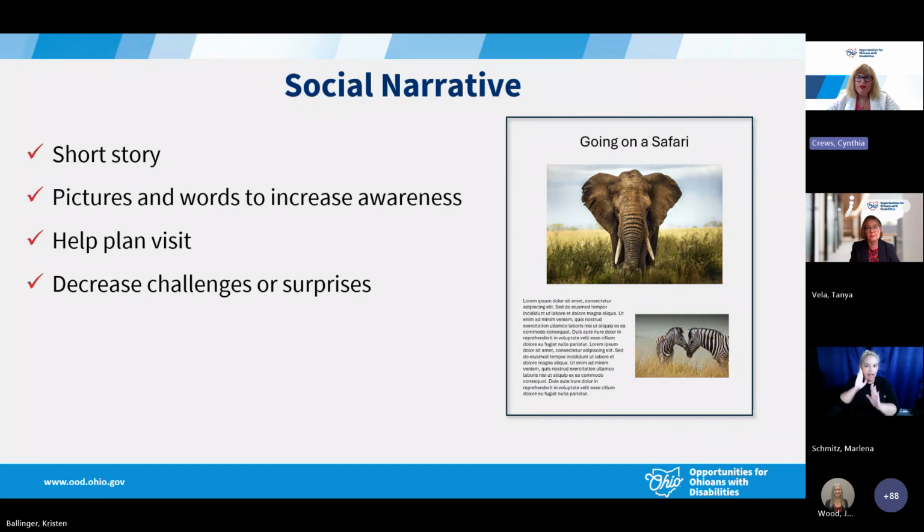Social narratives are another example of sensory inclusion and universal design. Anyone can benefit. They're useful tools for anyone who wants to know what to expect at a venue, including children, teens, adults, families, school groups, people with disabilities, and others. Social narratives are offered in various ways. Some are available on the venue website to view or download and print. Some venues offer a printed version on site, and others use an app to host their social narrative.